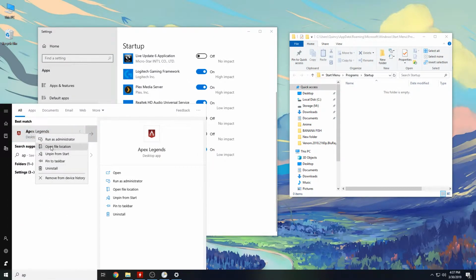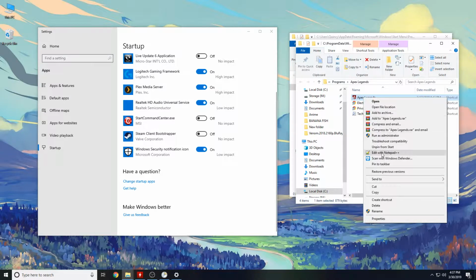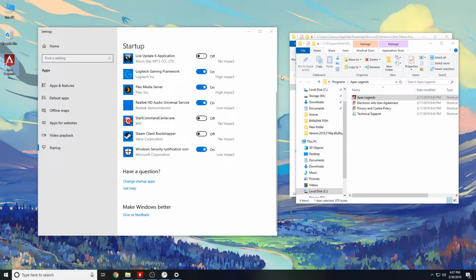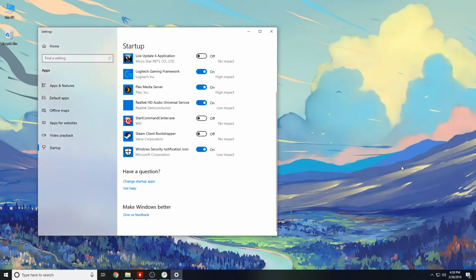Let's right click this. I just typed in Apex Legends, popular game right now, open file location, and then I right click that there, and then I can click send to desktop, create shortcut. That will create a shortcut for me. Let's close that folder. I can grab that shortcut, paste it into that folder, restart my computer, and then this program, Apex Legends, will show up in here, and I'd have the ability to turn it on or off and make it start when my computer starts. Now, for some applications, this does not work. Let me delete that, close this window.